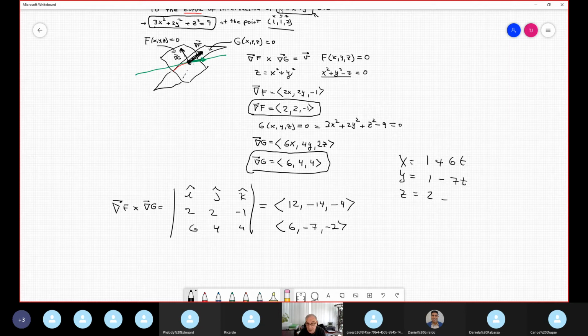and minus 2t. Suppose you don't realize this idea of division by 2. It's not important. You put 12 here, -14 here, and -4, and it is the same line, because t is an arbitrary number from negative infinity to positive infinity. So this multiplier is not important. It's totally irrelevant. Sure or no? Super.